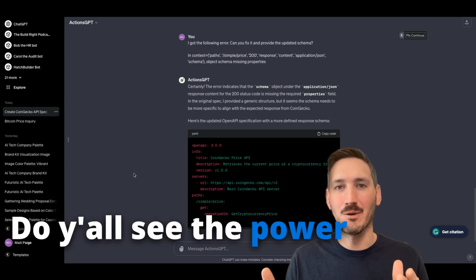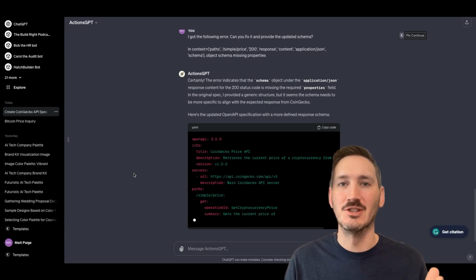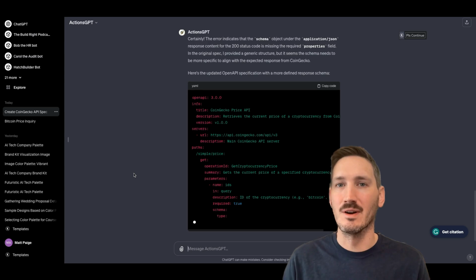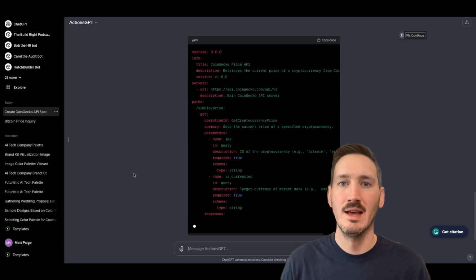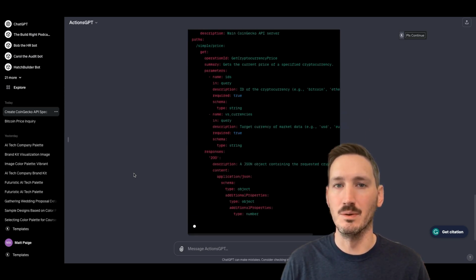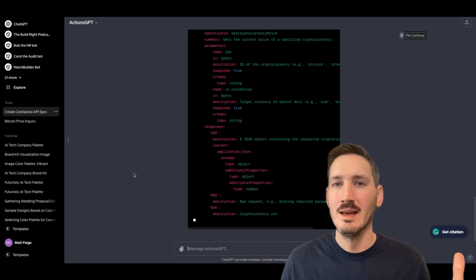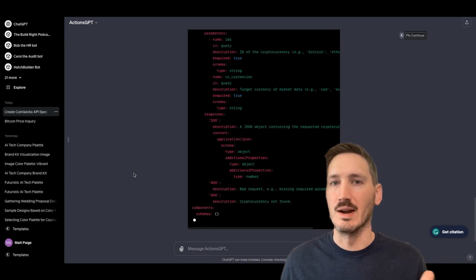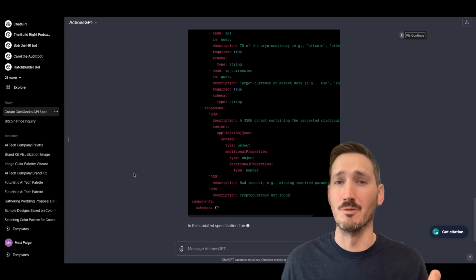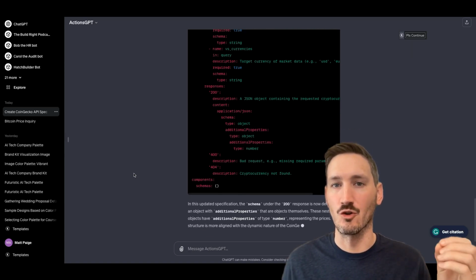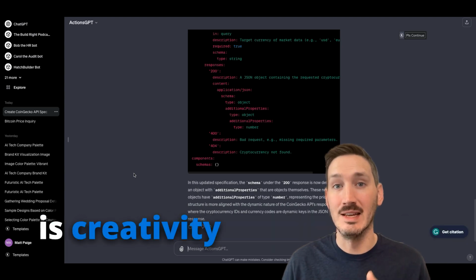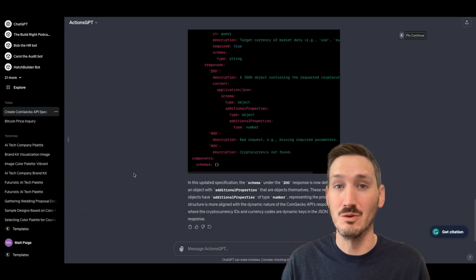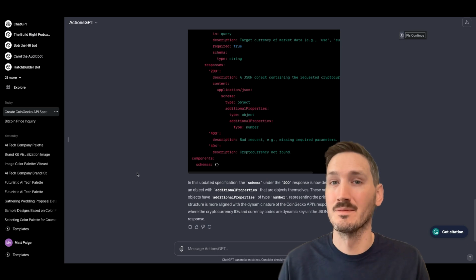Do y'all see the power in this? Think of how much time this is saving. You're going to have so much innovation going on with this. There's going to be so many bright minds and other people that are actually able to build these really cool solutions that maybe didn't have the formal education or the training or spent the time to become a developer, but they have ideas. They're creative. And that's going to be the true skill set of the future, is creativity and curiosity. Those are the two critical things that you're going to need to be successful in the future.